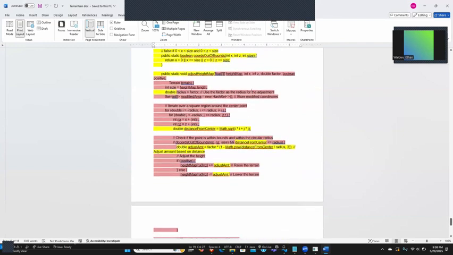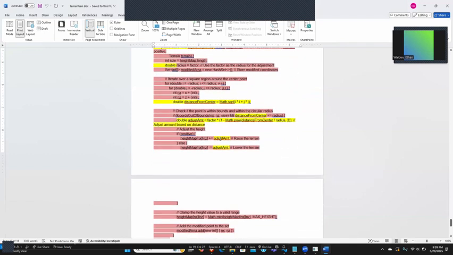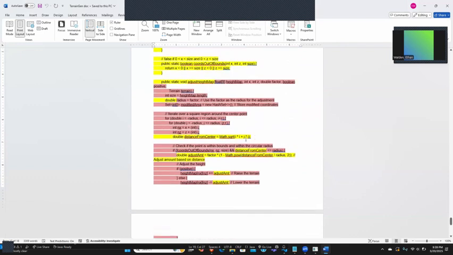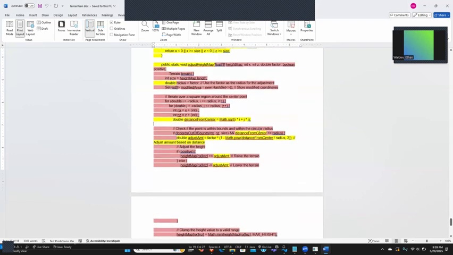So I just ended up making a couple of changes to this adjust type map. It was pretty good. The only problem I really had was that for one, I didn't like that the radius was an integer. I didn't really understand why that was the case, so I just made it a double and I accommodated the rest of the code to that.